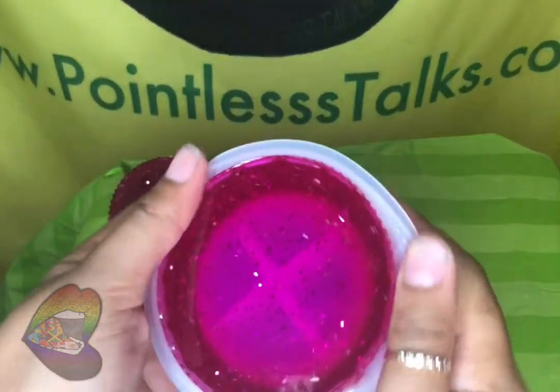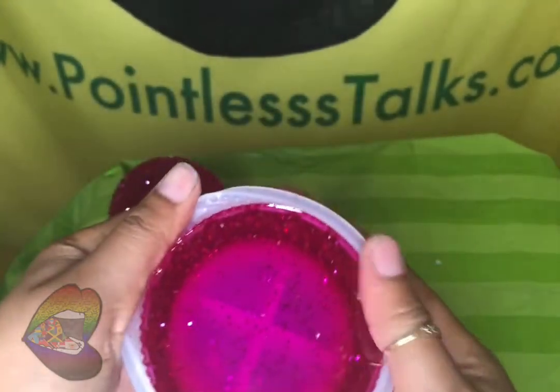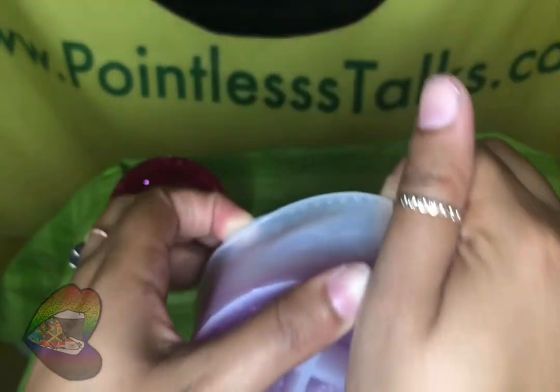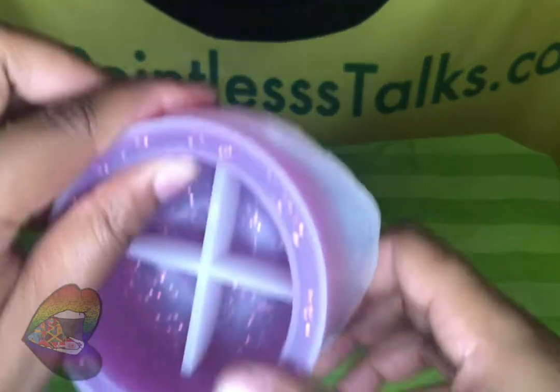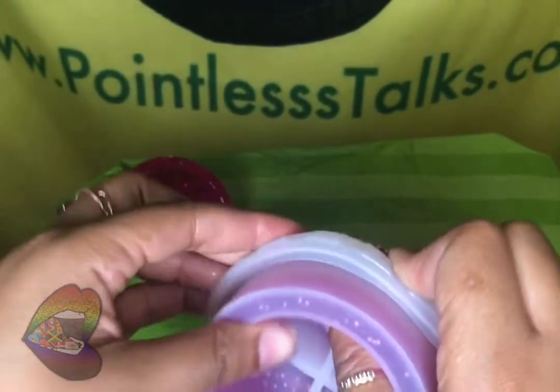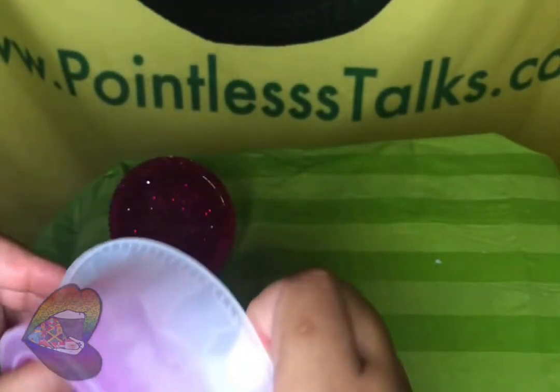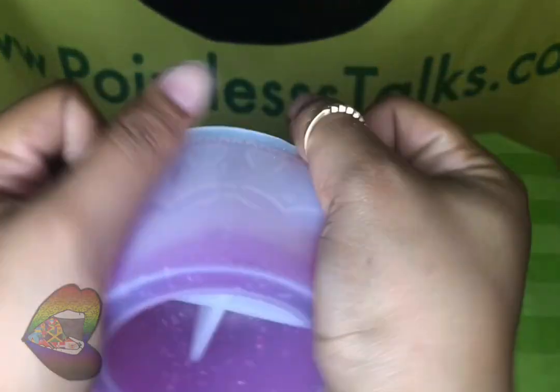Y'all know I hate taking these things out because it is so freaking, I gotta do this when I ain't got no nails on because I got to mess up my good little manicure. Or if I got on acrylics, oh my goodness.